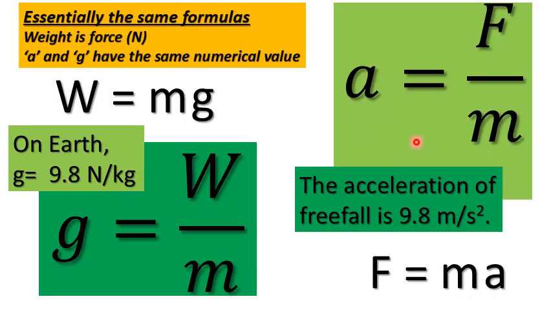Okay, so if we just draw your attention to the top right here, if we rearrange the formula to make acceleration the subject, acceleration equals force over mass, this is the best way to make sense of the formula. We're saying if we've got double the force, then we're going to double the acceleration because the force and the acceleration are directly proportional to each other. Whereas the mass being on the denominator means if we double the mass, we're going to halve the acceleration, the two being inversely proportional to each other.